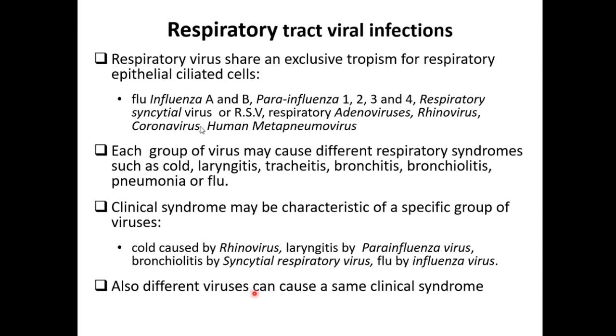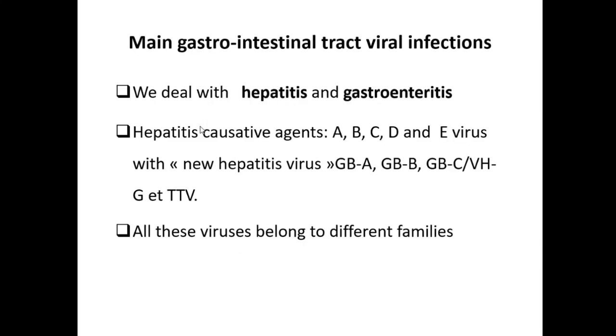And also different viruses can cause the same clinical syndrome, and that is why the diagnosis comes in. So if you consider clinical diagnosis, then you will not be able to differentiate different viruses; only a limited number of viruses can be checked. As main gastrointestinal tract viruses, we see hepatitis viruses and the causes of gastroenteritis.